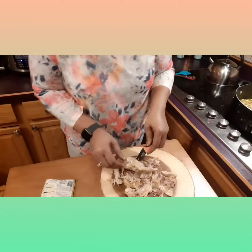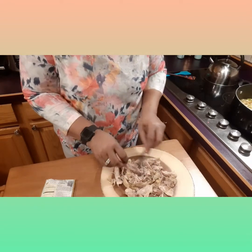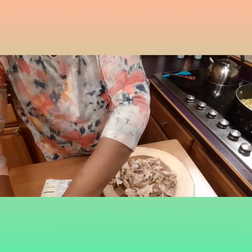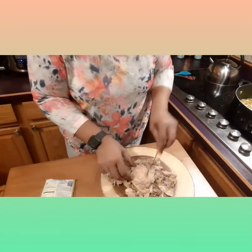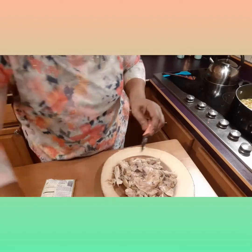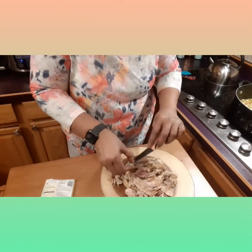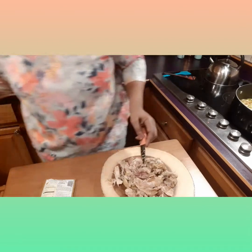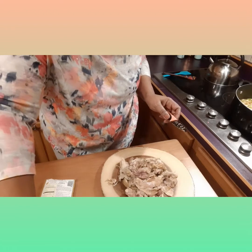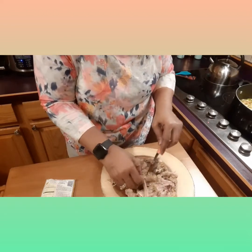Honey, this chicken is just fall off the bone. And that's all I'm going to do is just take it off the bone. Absolutely delicious. Let me taste this piece. And that's good all by itself.